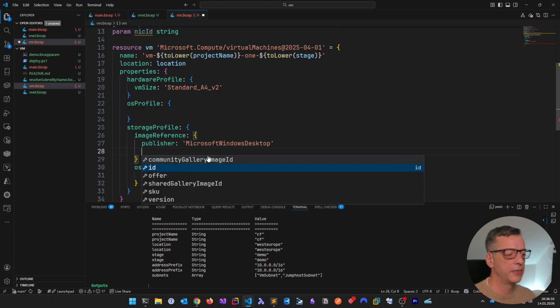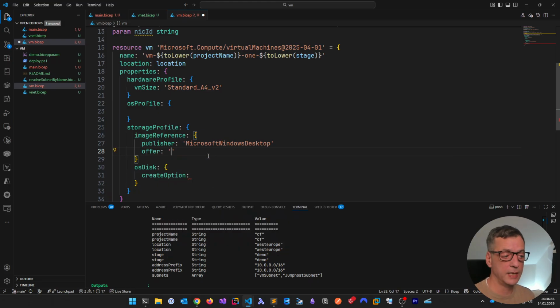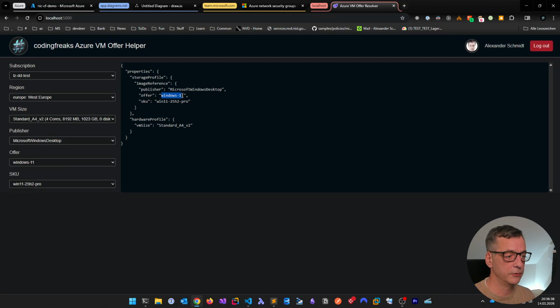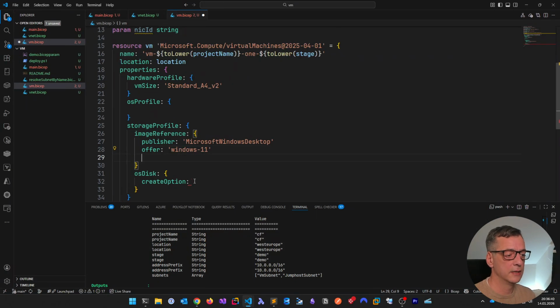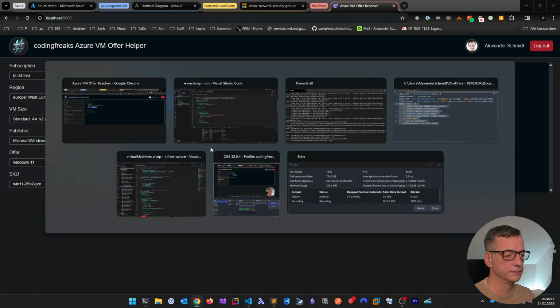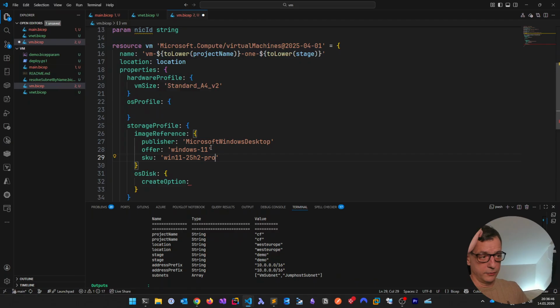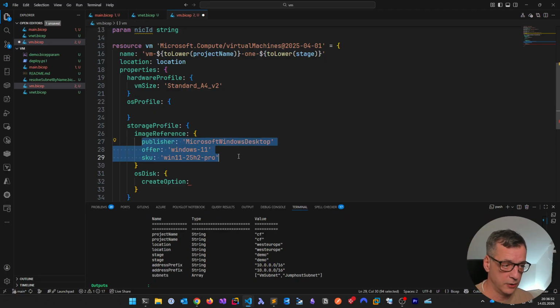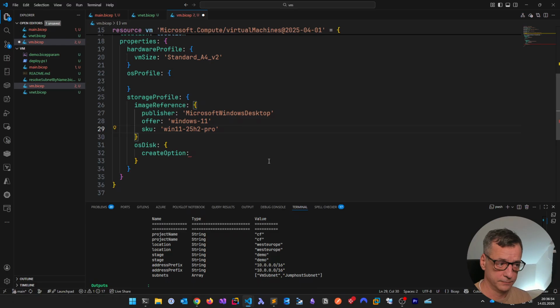Nice. The offer, which needs to match the publisher, otherwise it's not going to work, is Windows-11. And the SKU is this one. So with those three pieces of information, Bicep and ARM understand which version of the OS you're going to need.